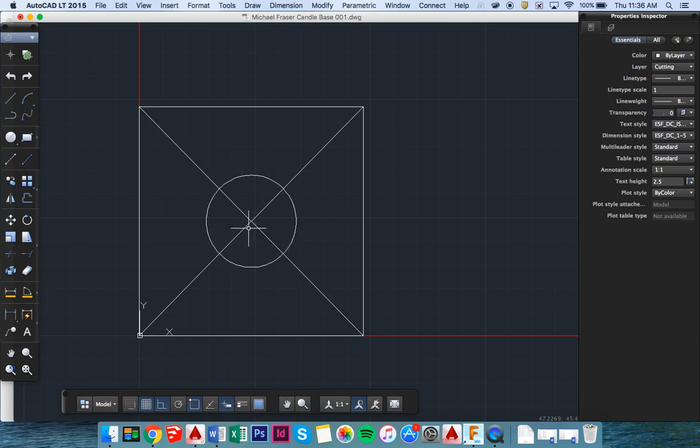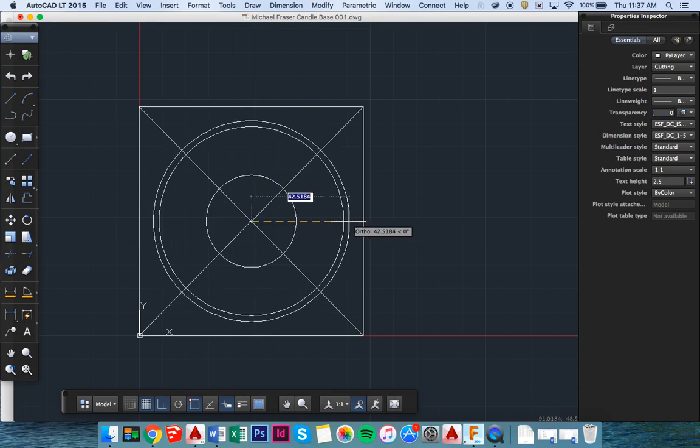And then I'm going to draw two more circles that are going to be what holds the candle shade in place. So I can type circle, or a cheeky little shortcut is to press the up arrow. I'm going to do that now and see how circle comes back up again. Click enter, drag my circle. This first one's going to be 40, so I type in 40 and press enter. And again, circle, up arrow, press enter, click in the center and drag. This time we'll go 42. That's going to give us a 2 millimeter spacing.